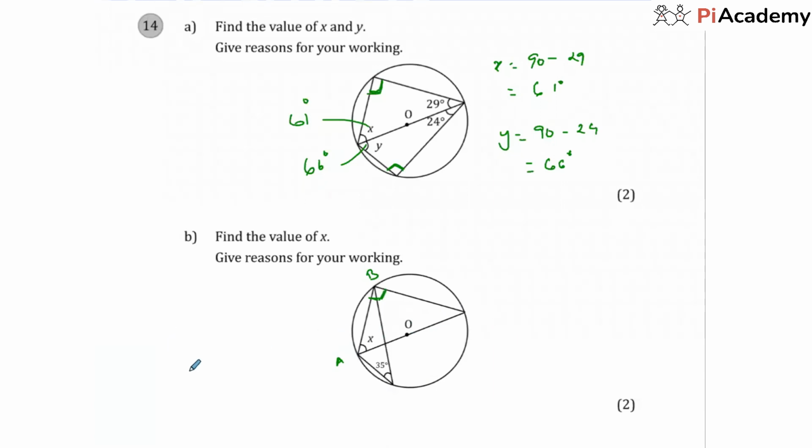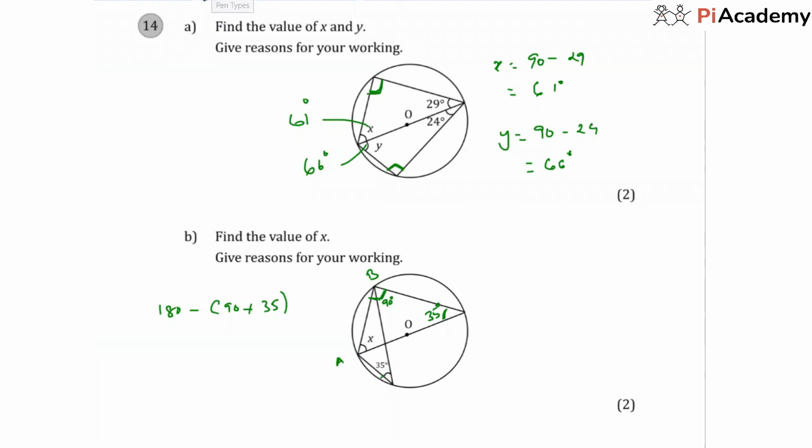Can you explain, Mohammed? I used the angles in the same segment. I forgot what the rule is called, but that angle over there would equal 35. Yes, this is 35 degrees. Good. So then angles in the triangle add up to 180. So 180 minus 90 plus 35, right? These two angles are equal.